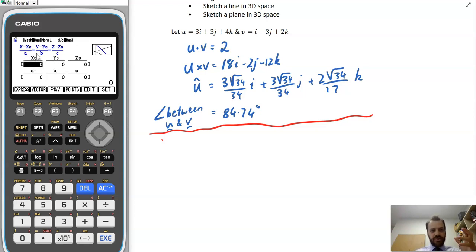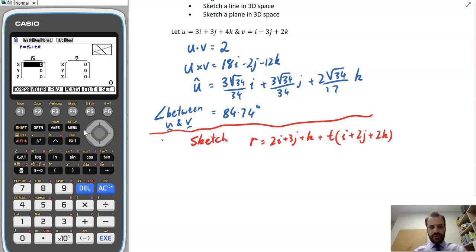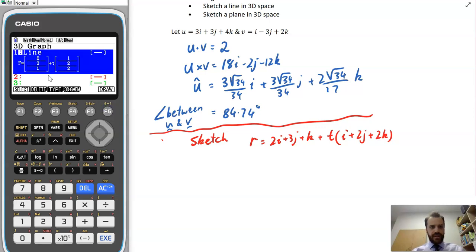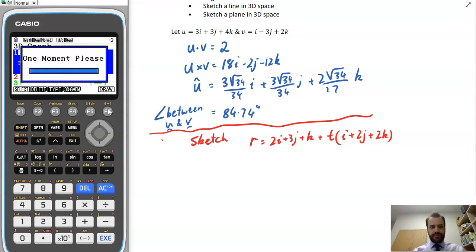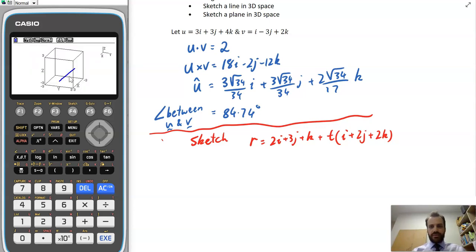Now you might want to write it in in Cartesian form. In which case you're going to need all of those values and all of those values. But you could also type it in in vector form if you know your initial position and you know the direction vector there. What we've been calling A and D. They call R0 and V. To sketch this equation of a line. It really is as simple as going over to our calculator. Typing in 2, 3 and 1. Typing in 1 and 2 and 2. And then hitting set. And then you can see it's sort of giving you an equation here. And then clicking draw. Takes a second.